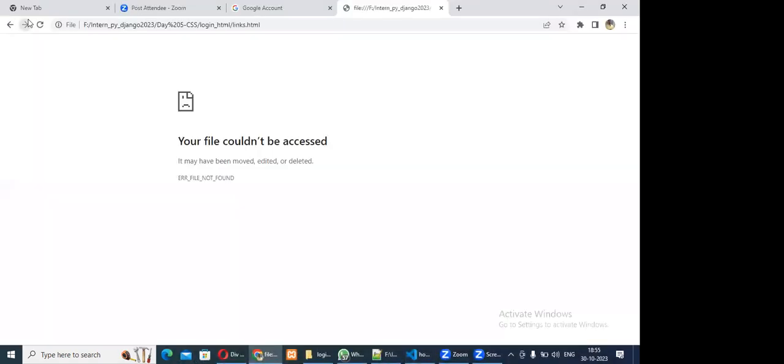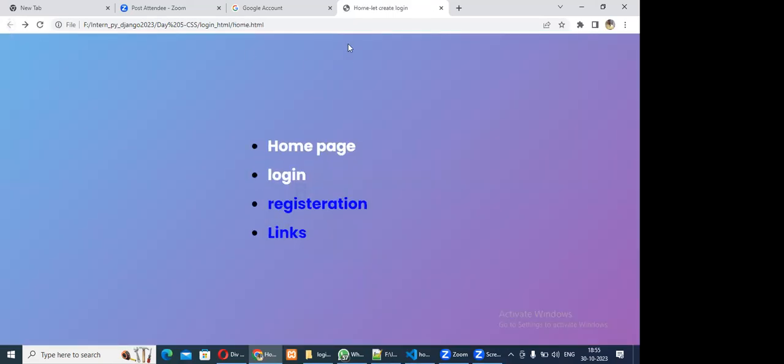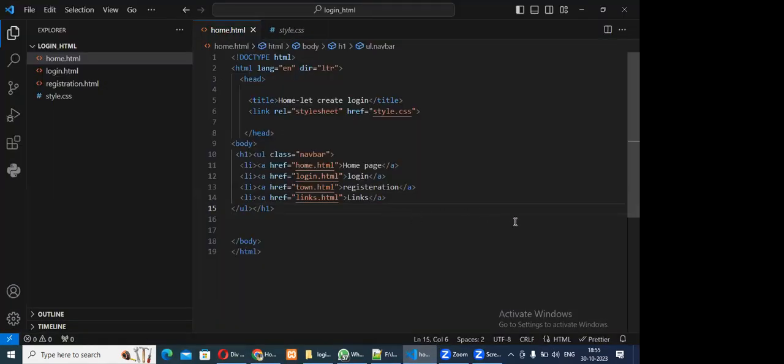Fine. So it will be bigger. So what has happened? What is the problem? Yeah, so it became bigger. Already we have seen why. So something is home page, login, registration, and link. So why do two have a different color and two have a different color, guys? So maybe something is written for that. Okay, something is highlighted. So now we'll go to the login page, guys.